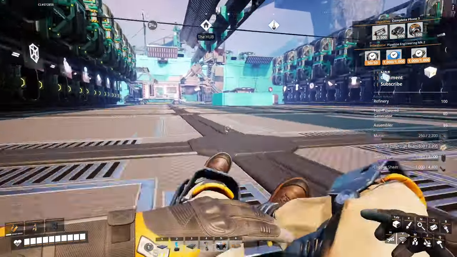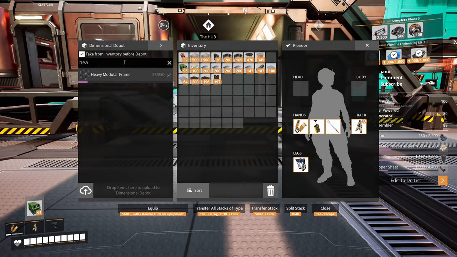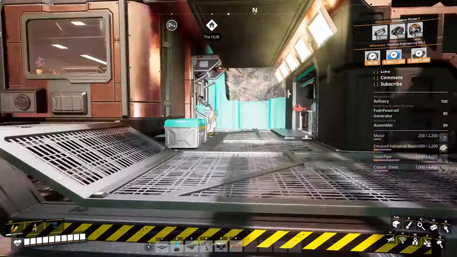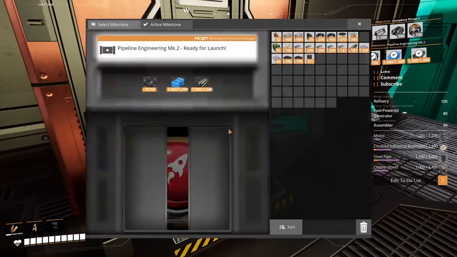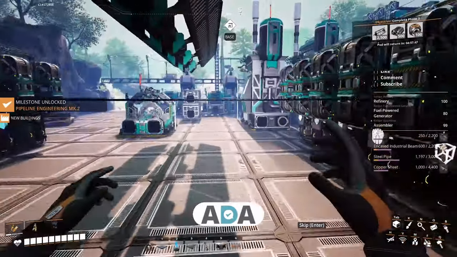We're gonna need Mark 2 pipes. That's why I picked from the drops. I still have 25 in here. And they put in here the heavy. Okay, so we're gonna set this boy up just to have Mark 2 pipes.